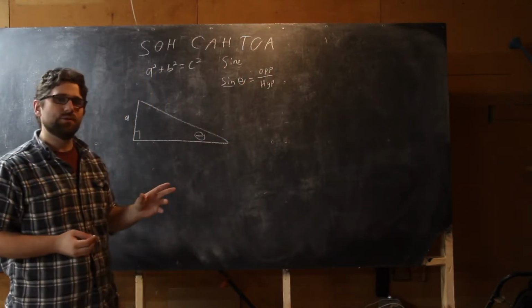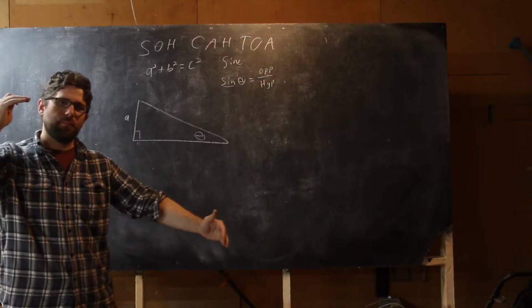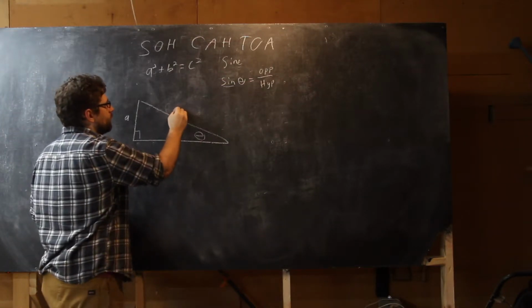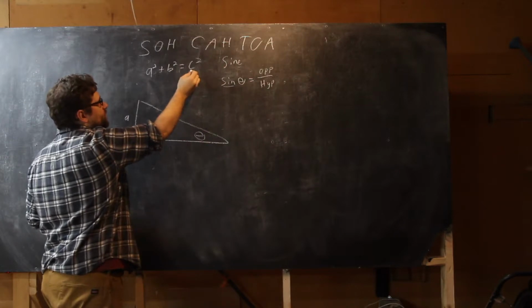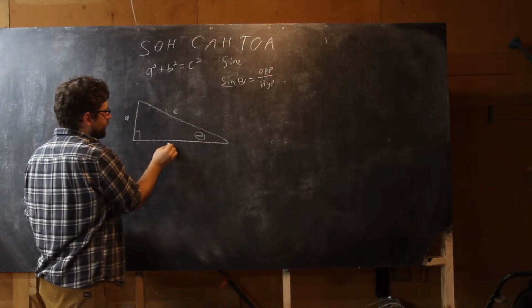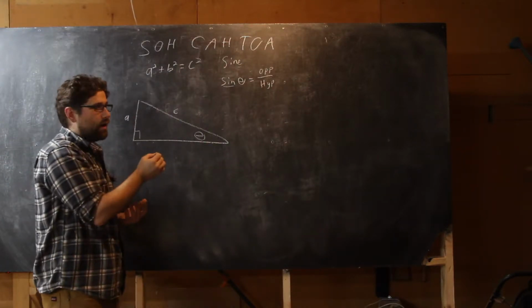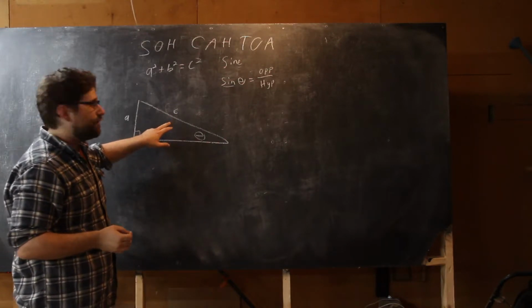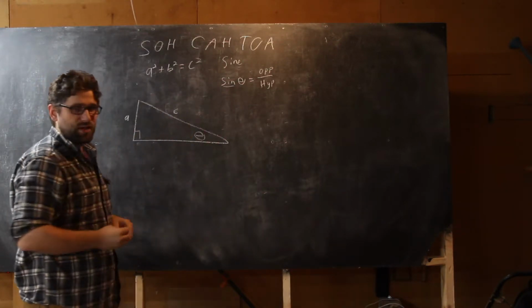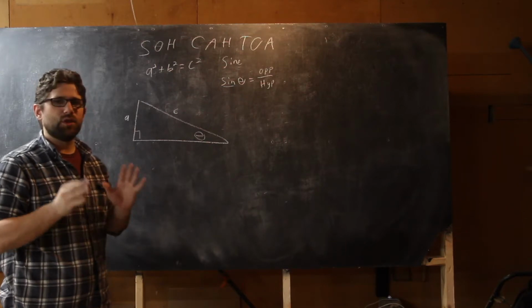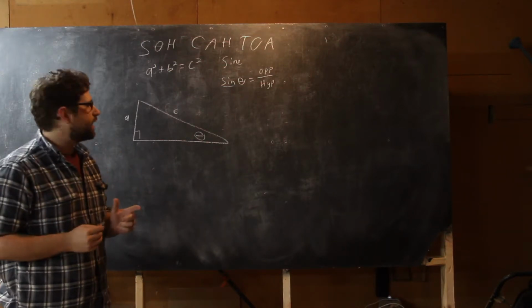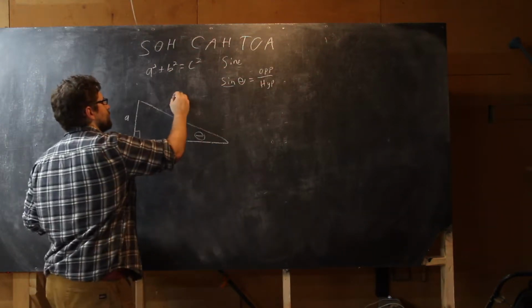The hypotenuse is always the longest part. That's our C, okay? And a squared plus b squared equals c squared. This can be A, this can be B, or this can be A, or this can be B. But this has to be C. This angle opposite of the 90 degrees must be C. It's always going to be the longest side of a right triangle. So this is the hypotenuse.